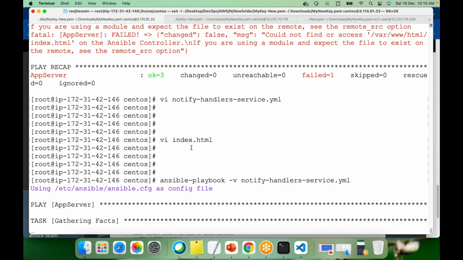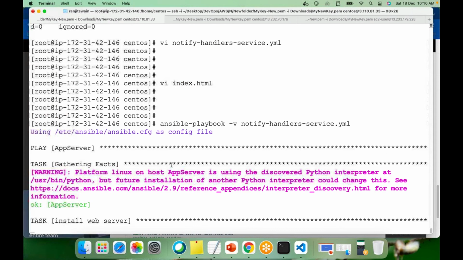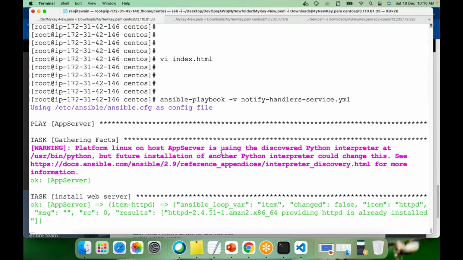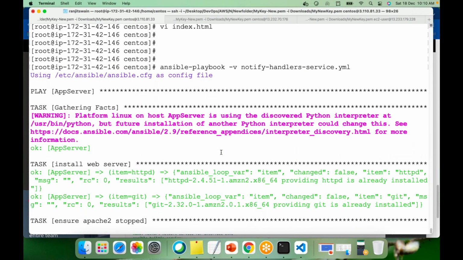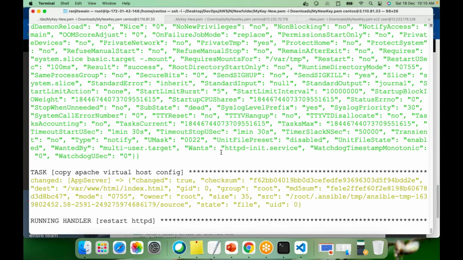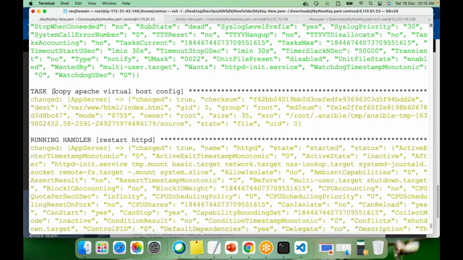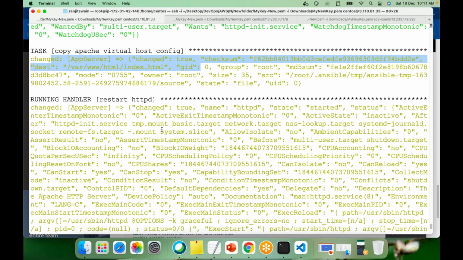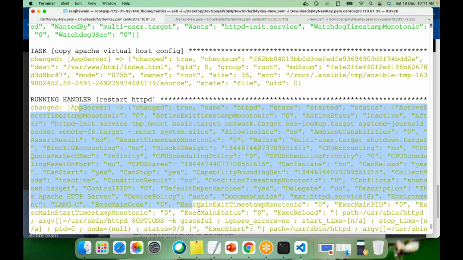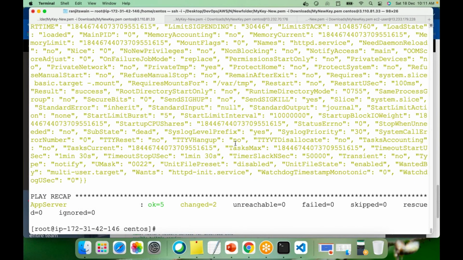Let's execute the file again. Now it copied the file. After copying, what happened? It restarted the server. See, it changed. So what happened here?